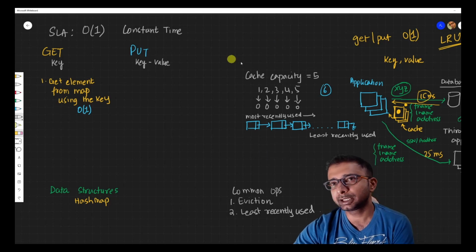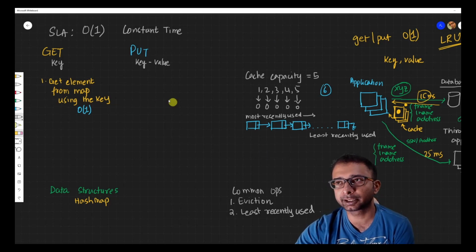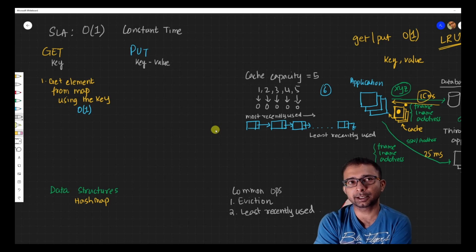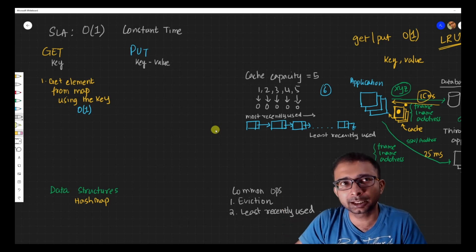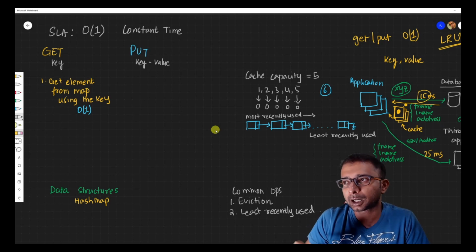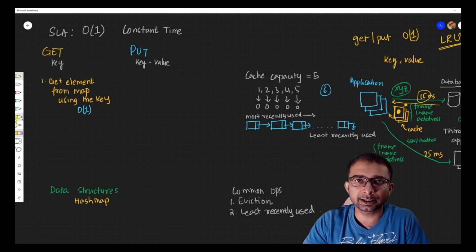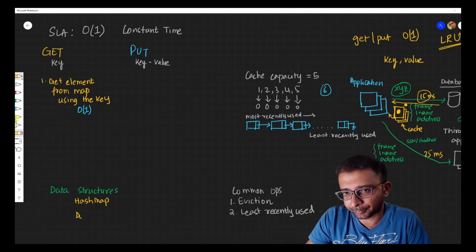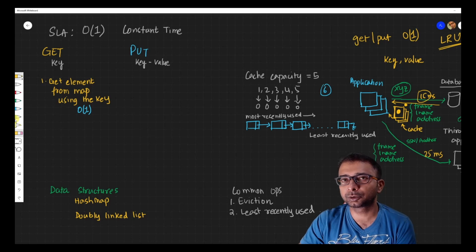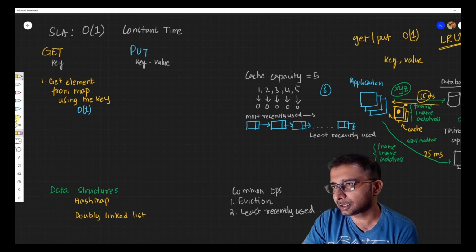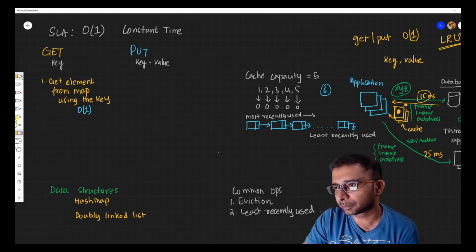If you see here, this list and this map are storing the same reference, right? And we have to move elements, shuffle elements in between in the list. For that, what I feel suits best is a doubly linked list. And we will see why we are choosing a doubly linked list. So let's create this linked list with the data 1, 2, 3, 4, and 5, and see why.